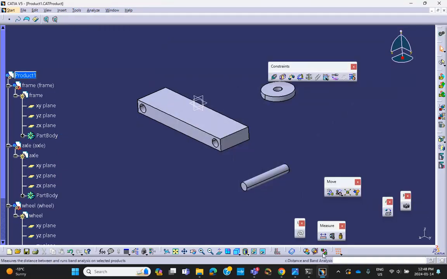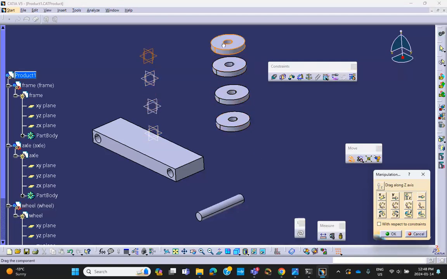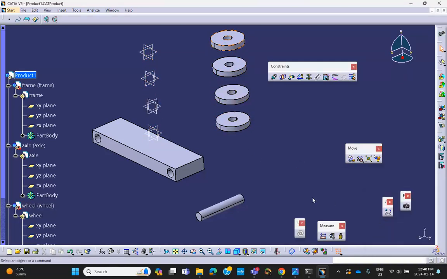And to convince you, I can use the move toolbar, and there is manipulate here. And I'm going to translate this thing in the vertical direction. They're sitting on top of each other. Let me go in the direction Z. Here's one. Here's another one. And here's another one. We say okay.